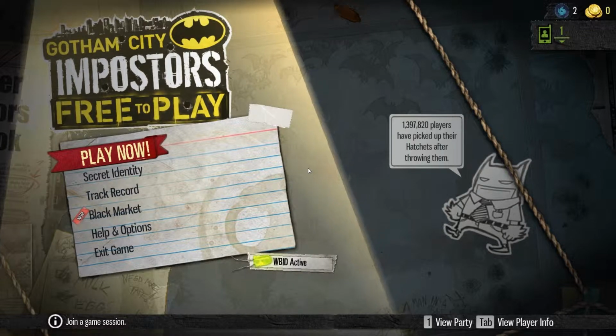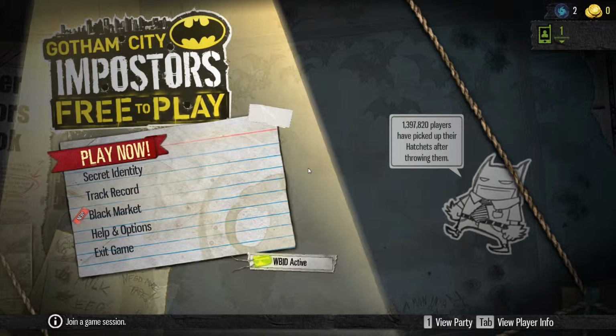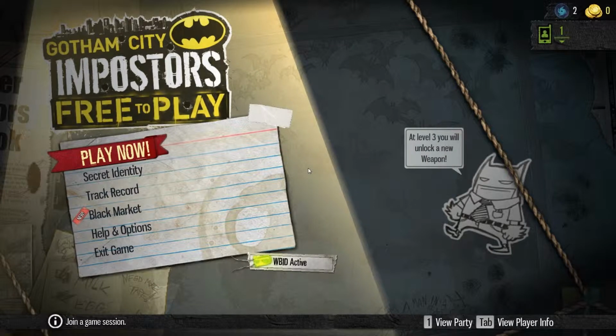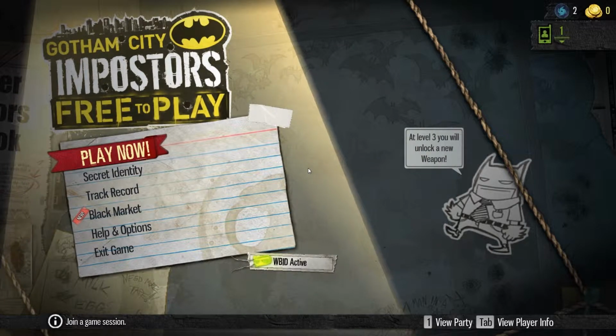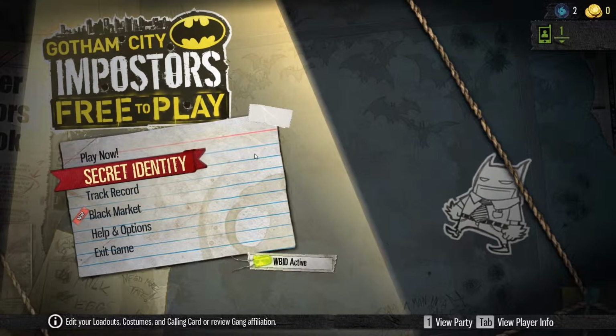Today we are playing Gotham City Impostors, one of Monolith Productions' games. I would call it one of its latest games, but that wouldn't be true, because this actually came out back in, I believe, August of 2012. So I'm a little late to the party in addressing this game, but I'm really surprised that I don't see more about this.